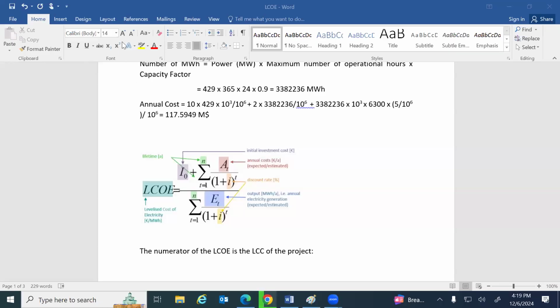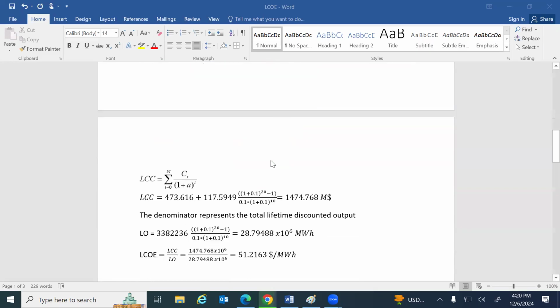For example, let's say the production in year 1 is different than year 2, different than year 3, and it continues for the remaining years. Yes, you just decompose the summation, and you take the different terms plus summation, for example, from year 3 to year n of the constant part. So now, the numerator of the LCOE is just the life cycle cost of the project, as we said. To calculate it, we just need to apply the simple formula, which is that LCC is the summation from year 0 to year n of the annual cost over 1 plus i to the power t.